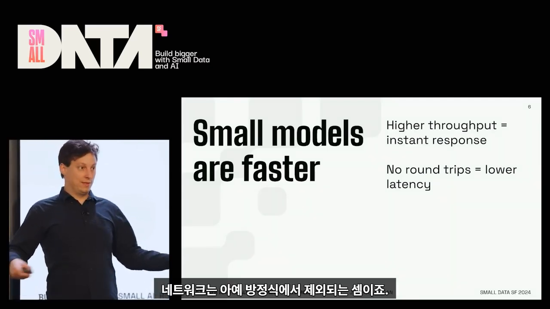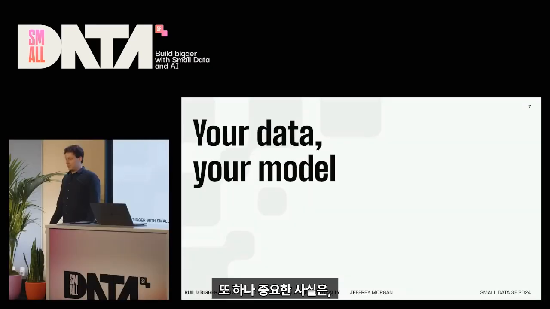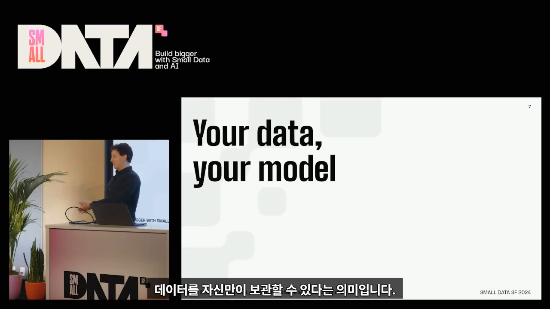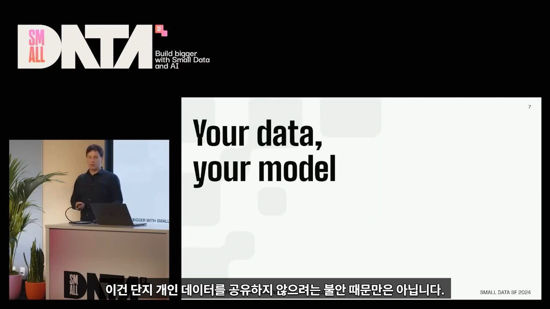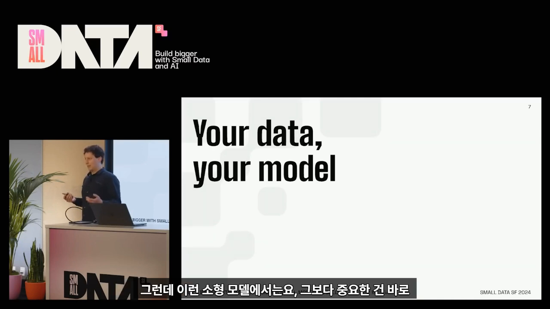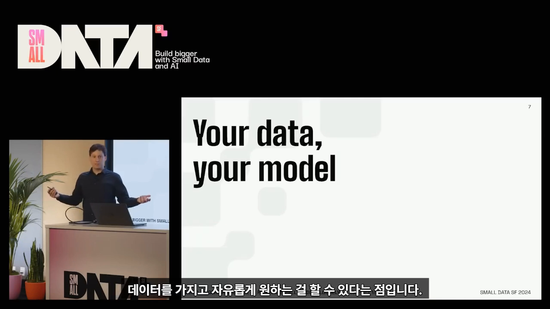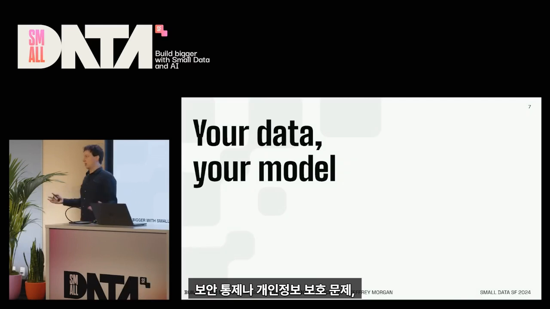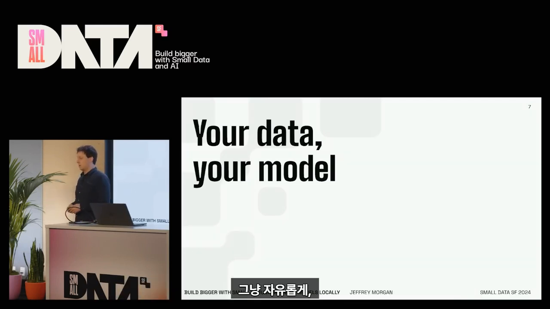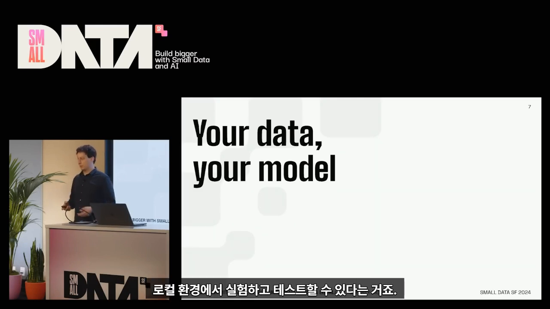And so the network's not even part of the equation. It's also the fact that the model runs locally means that you can keep your data to yourself. And this isn't just about the paranoia of sharing your personal data, which is where a lot of the rhetoric is today around data privacy. In these small models, it's actually more about the fact that you're liberated to do whatever you want with the data. And you don't have to worry about security controls and privacy and getting approval to use these models. You have the freedom to just experiment locally.